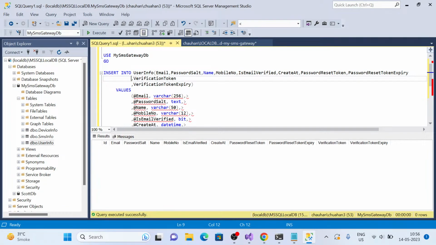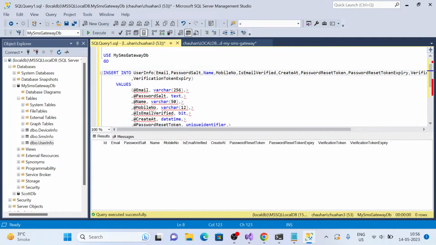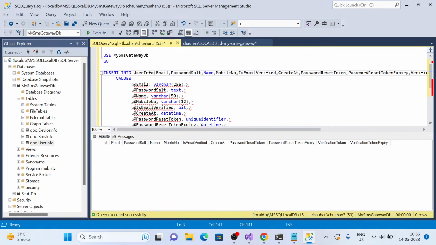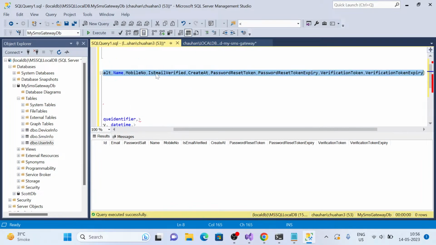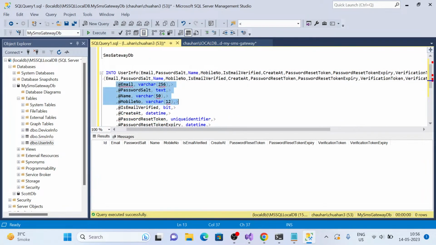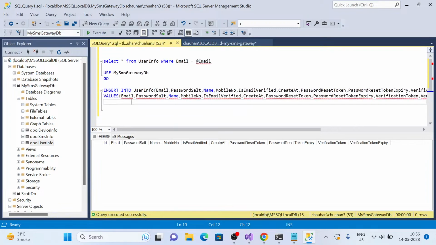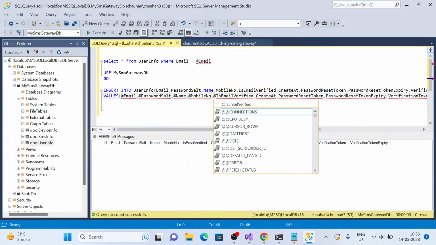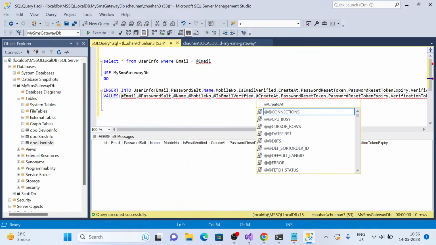So we have this SQL statement prepared here, and similarly for our parameters we can do that. There is another simple option, you can just put the at sign on this. So we have our parameter binding also done here.